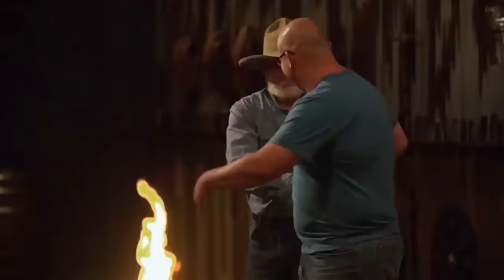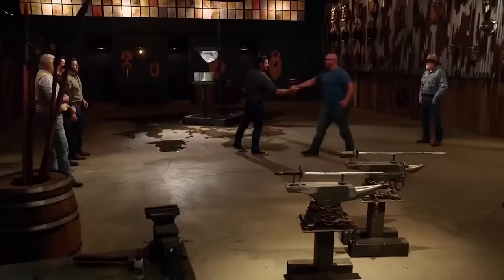This was a great experience, and I'm holding my head high just to know I've had this opportunity to build this historical weapon. It performed well, and I'm proud of it. First thing I do when I go home, kiss the wife, my son, and start forging and get ready for my next knife show.